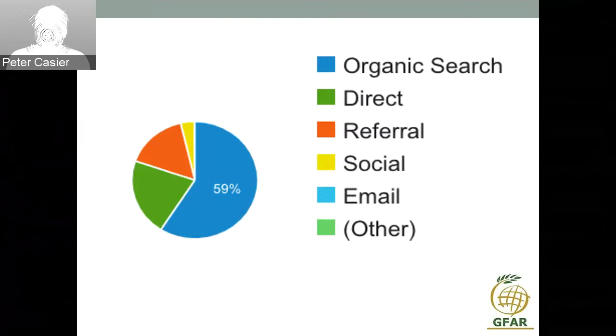If we look at an example from our environment, this is a typical website from a typical nonprofit agriculture organization, a research organization. The site has about 1 million page views per year. And they do pretty good social media and email marketing. The organization is pretty well known, and they have a good navigation. So if you look at their traffic over a year, what do we see? Of all the incoming visitors that we receive on this website, 59% comes from search engines. These are people who searched for some content, found a link in the search engine to our website and clicked on that. That is the incoming search traffic.